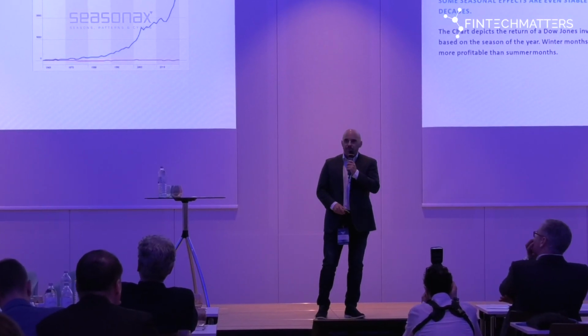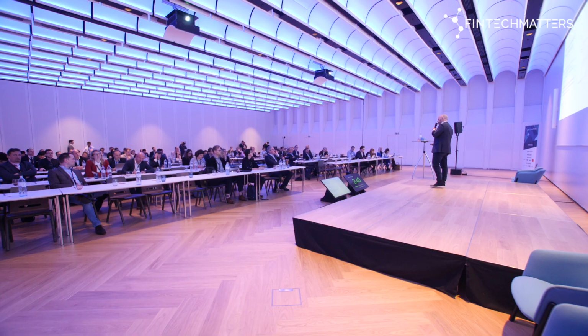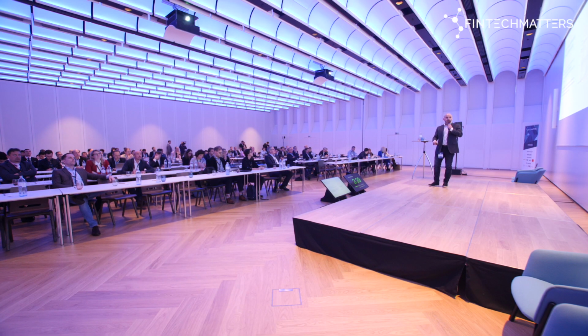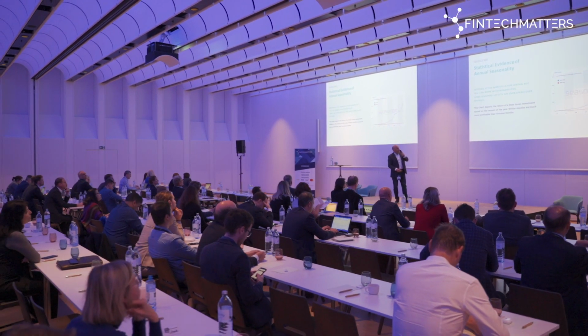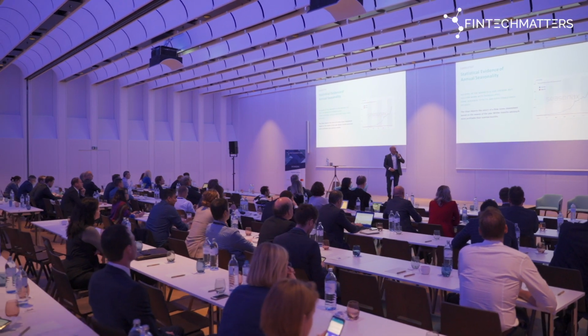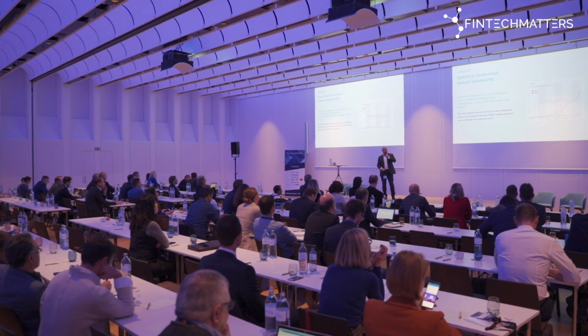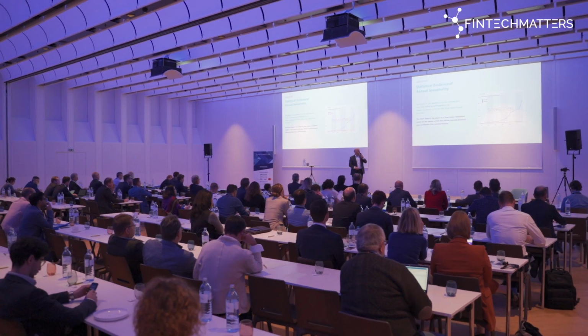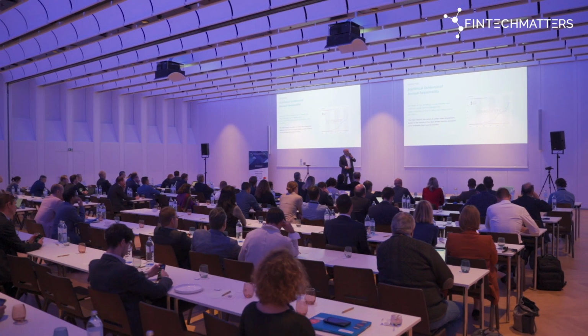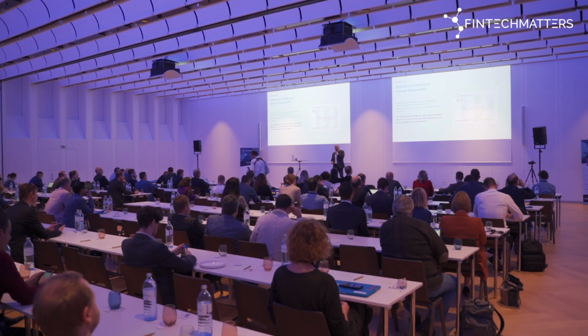Maybe some of you know the saying, sell in May and go away. It's been here for a long time now, almost 60 years. And what it means is what you see here. The Dow Jones for the last 60 years: the red line would tell you how your performance would look like if you would invest from May to October, and it's almost zero, and how it would look like if you have been invested from November to April. That's 3,000+% in just 60 years, which is an opportunity you should know and use.